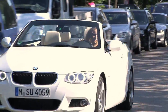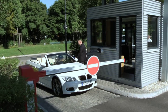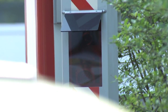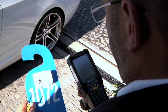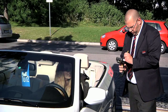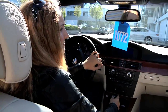Anika Loschner has an inspection appointment for her 3 Series convertible today. Ideally, she'd like to wait until it's finished, since she has an urgent business meeting in Vienna later today. Camera recognition is used to scan the number plate of each customer car as it enters the site. The employee assigns guide number 1072 to Ms. Loschner's car. An RFID transponder is integrated into the guide number. Ms. Loschner attaches the guide number to her car's rear-view mirror. The employee allocates the guide number to the number plate, which has already been scanned. From now on, the car can be promptly located by the system on the entire campus.